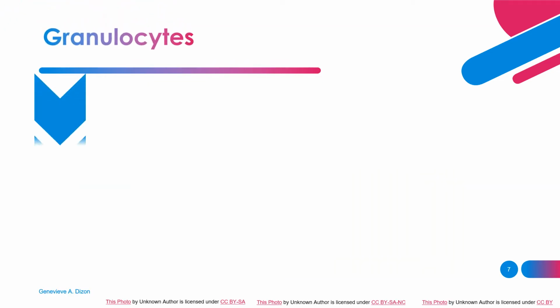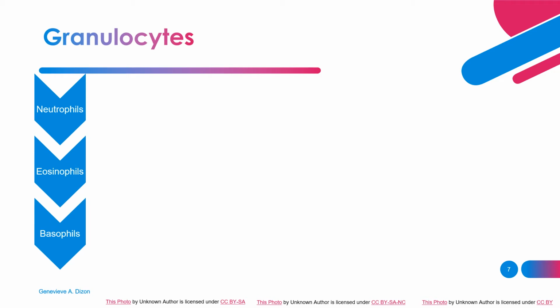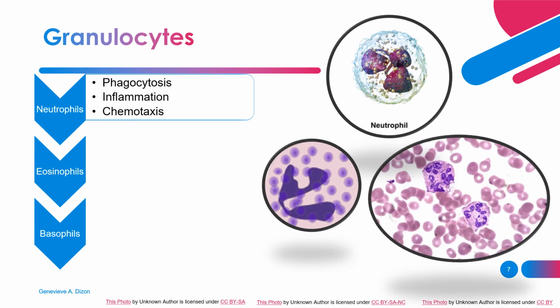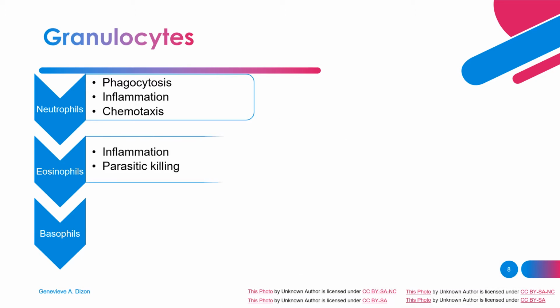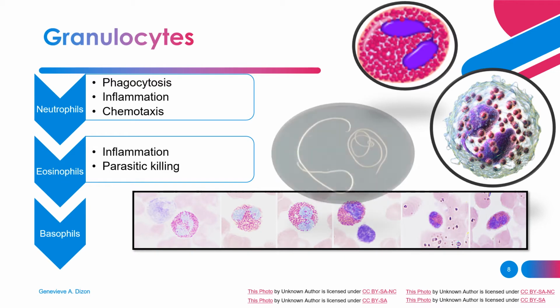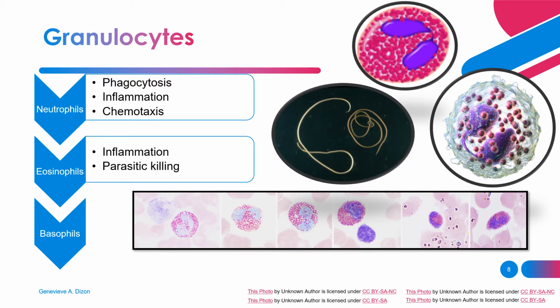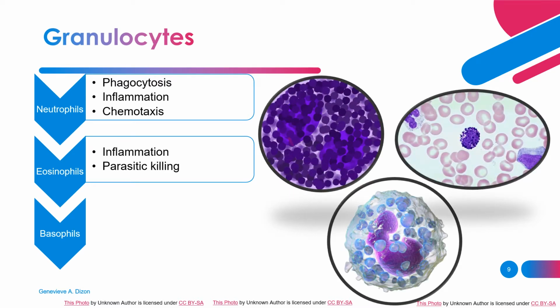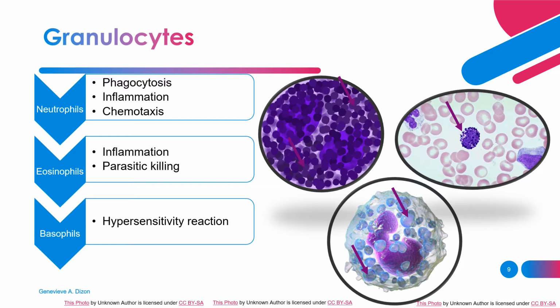The three granulocytes are the neutrophils, eosinophils, and the basophils. The neutrophils are the basic or the principal leukocyte associated with phagocytosis and localized inflammatory response. The granules contain bactericidal enzymes that respond to chemotaxis. Eosinophils produce histamine for inflammation. They only have some phagocytic ability because they are mostly for killing parasites. The basophils are the least type of granulocyte. They have granules with histamine and heparin that are released during allergic reactions, giving them a role in hypersensitivity reaction.